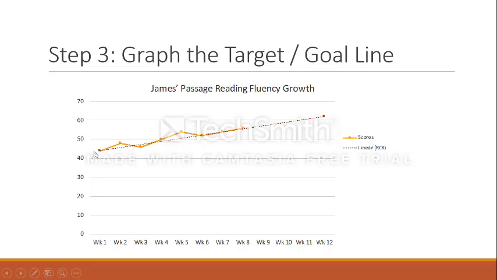So we see what his week 1 baseline score was. We said it was a 44. And we think he is going to be continuing his growth, going to make a 66 at the end. So this dotted line is his trend line. You see his trend line here. This gives you an idea of where we think he's going. So you have 2 choices: the original jagged line, which is not nearly as meaningful as this dotted line, which gives us an idea of how he's going to be doing.